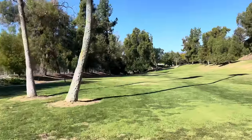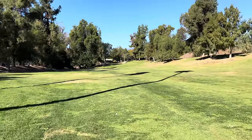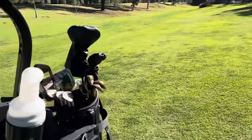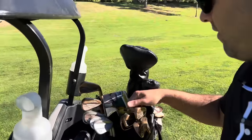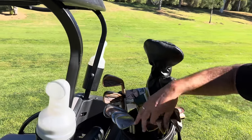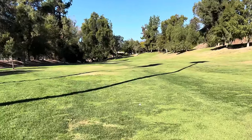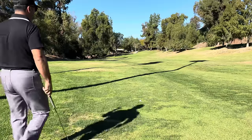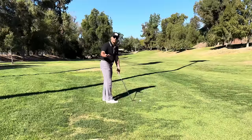Here's my ball, middle of the fairway. I have 150 yards to a middle pin. I'm not hitting driver. I didn't do anything wild. I took a 3-iron and hit it 180 yards. And now I have 150 yards. I'm going to hit a 9-iron. I'm going to play it to the front of the green. I'm going to be safe. No big deal. Now, this is the same thing. Same exact principle. This is why this is so important.